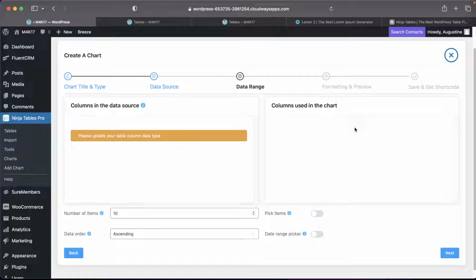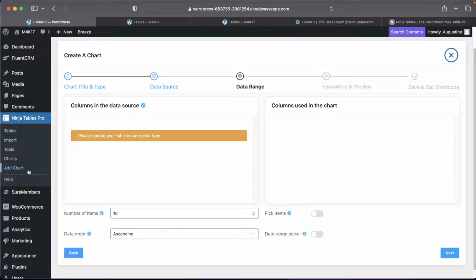Another question here, is there a roadmap for this product? No, I'm not sure if there's a roadmap. I haven't looked into that, but I know the company does a lot of updates to their products. I mean, they are the makers of Fluent Forms, Fluent CRM, and I use all these products on my website, and I'm pretty much pleased with what they've done. And the team there really works hard, and they put a lot of effort into the products they create. So I wouldn't really worry about not getting updates to the products, because they're constantly working and improving all their products. So yes, I wouldn't really be concerned there.